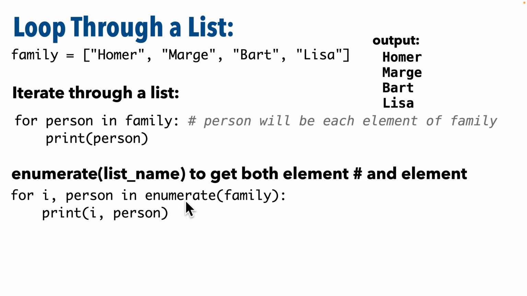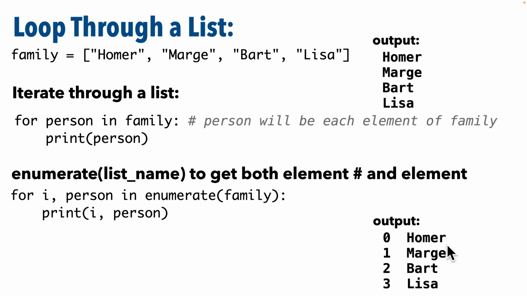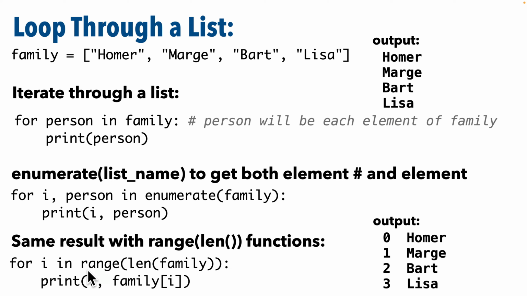So if I have an index value of i and an element of person, when I enumerate through the list family and I print out i, comma, person, and you can do that, you can put two variables in between parentheses in a print statement separated by a comma, my output is 0 Homer, 1 Marge, 2 Bart, 3 Lisa. Very neat. Now you can do the same thing with a for loop and a range and an index, but some folks think that enumerations are a little cleaner to read. Know all of these techniques. Sometimes one is a better choice than another, and for my students, I might ask you to demonstrate all techniques on a future test. Ooh.